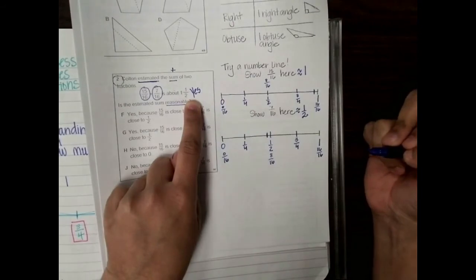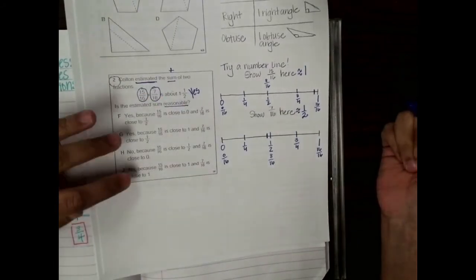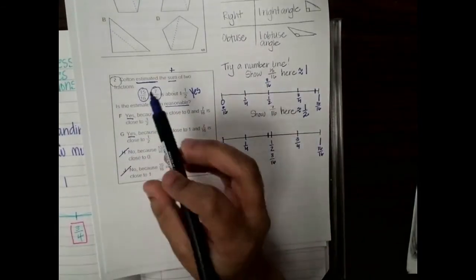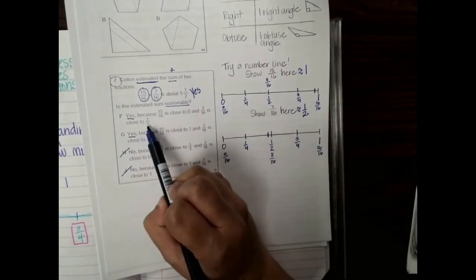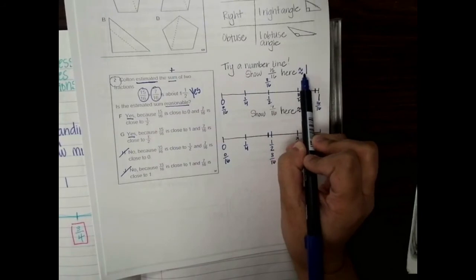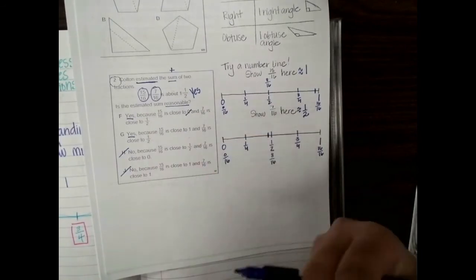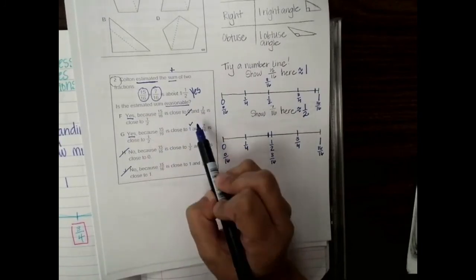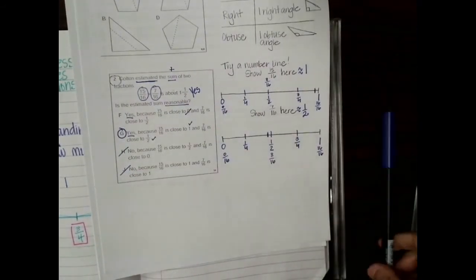Okay. Now, you also have to pick the answer that explains it correctly. So I know the answer is yes. So I know H and J can't be it. Okay. Yes is the first part we're looking at. Now, because 15/16 is close to 0 and 7/16 is close to half, well, we said 15/16 is close to 1. They're saying close to 0. So that part of the reasonableness is not correct. G, yes, because 15/16 is close to 1, yes, and 7/16 is close to half, yes, that's what we discussed. So you would pick G as your answer for benchmark fractions.